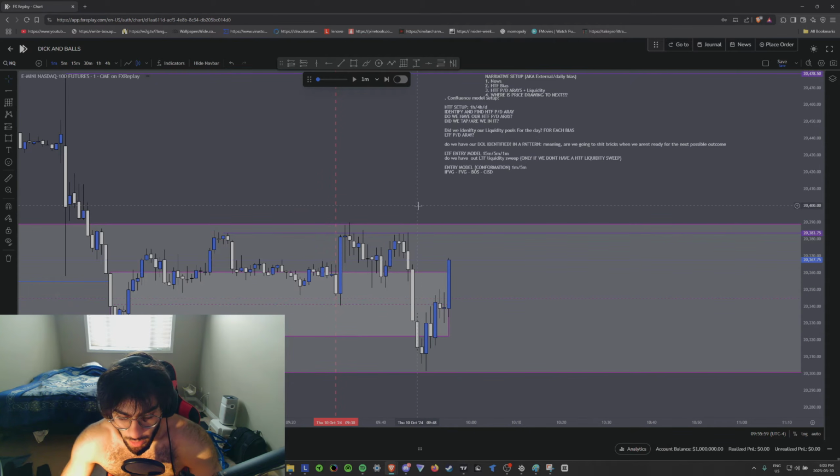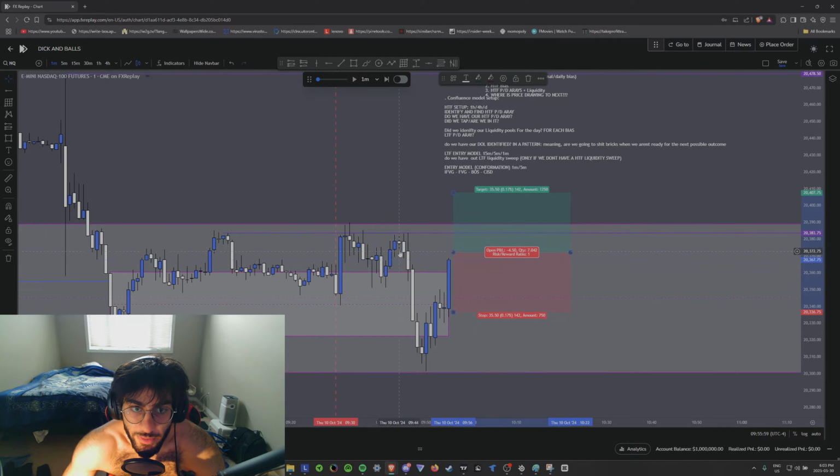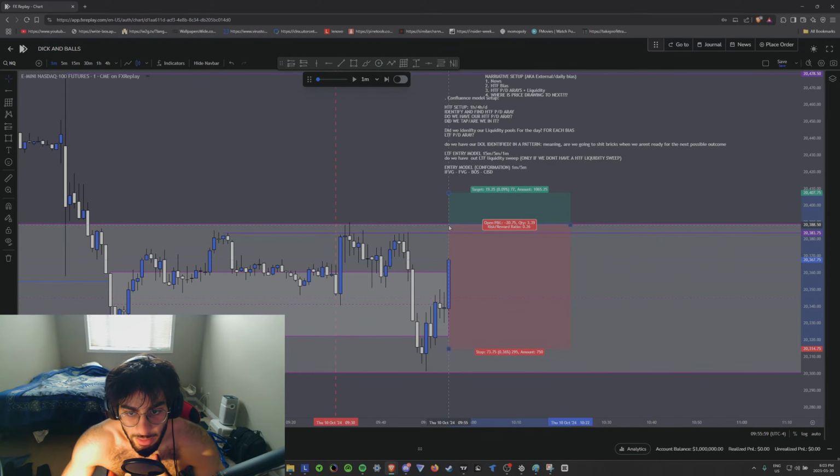So here's the thing about closures. That will determine what your RR is going to be, your risk to reward. Because let's say we close here, it means we take the trade on the candle closure. Let's say we close above this fair value gap, because the fair value gap opens here. Then that means our risk to reward would be something like this. If it was here, it'd be like this.